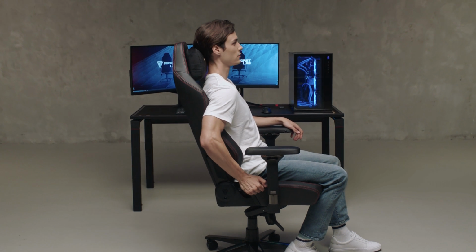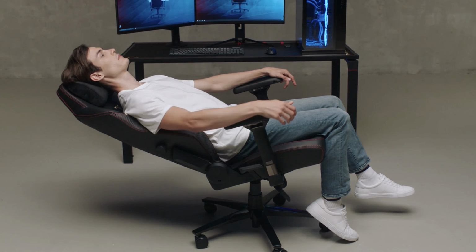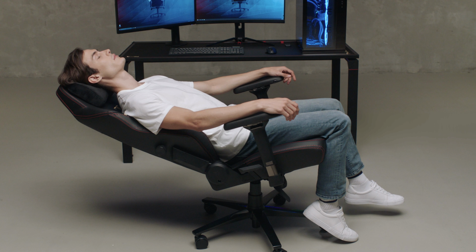All Secretlab TITAN Evo chairs feature a full-length backrest that lets you recline up to 165 degrees, perfect for watching movies or taking a nap.